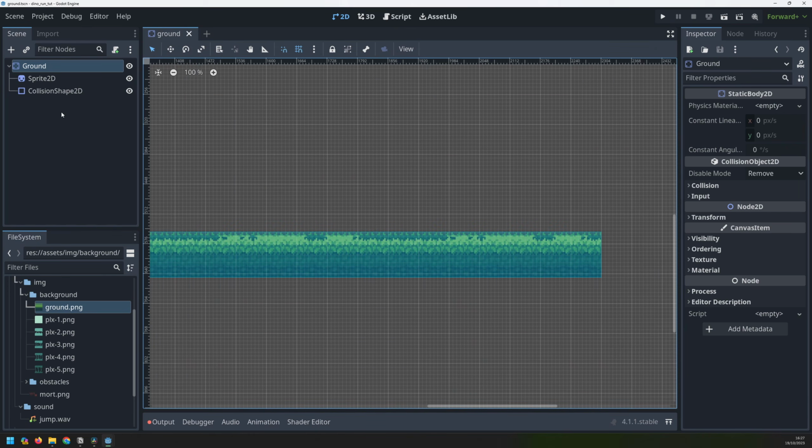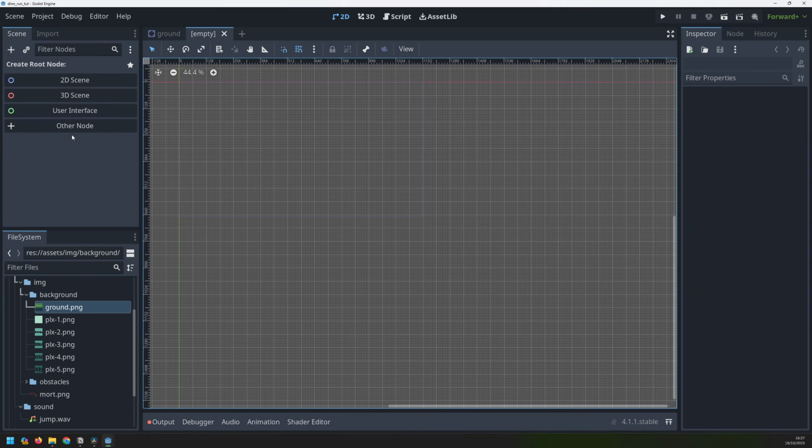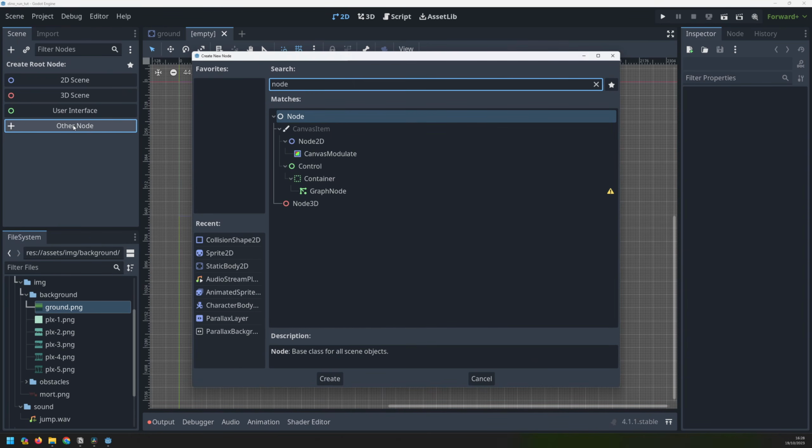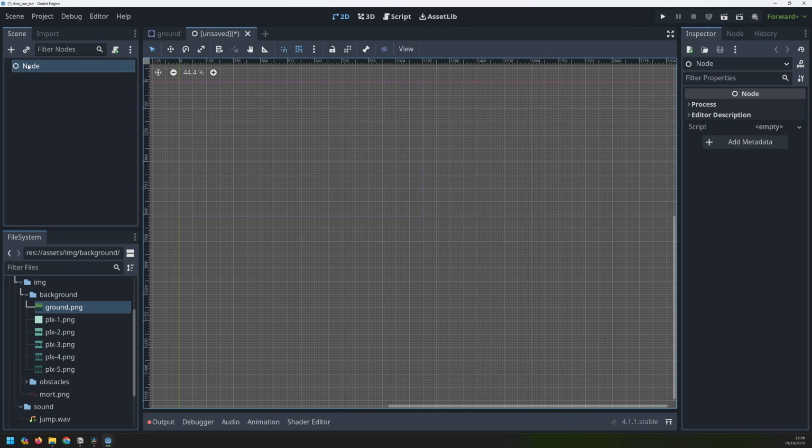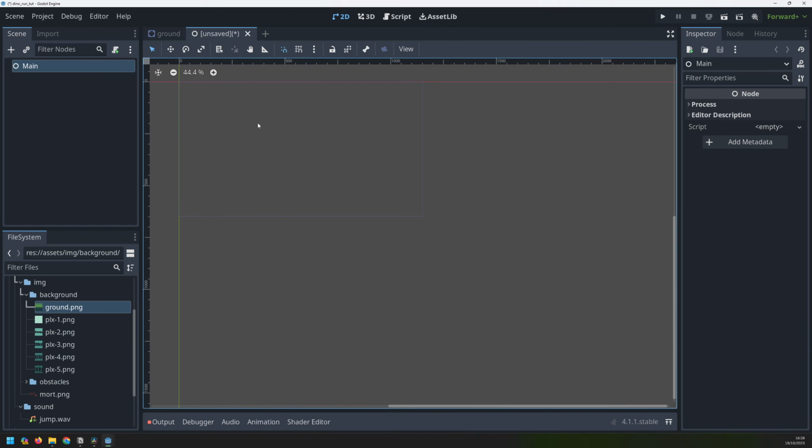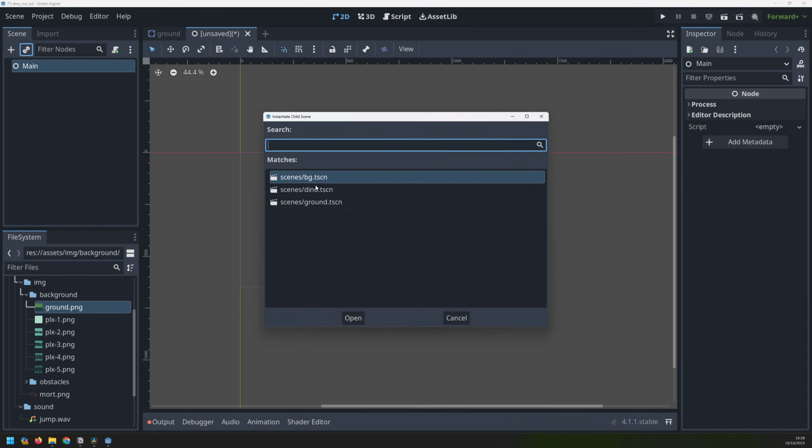And now we can start pulling those things together. I create a new scene, and I create a new node inside of it. This one is going to be our main scene with our main node, so I renamed that one to match. I'll hide the grid again just to make it a bit more visible, and now I can start pulling through those other scenes that we've created. If I use this link up here, I can instantiate the scenes.